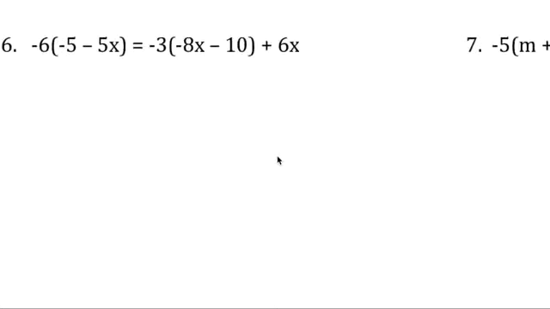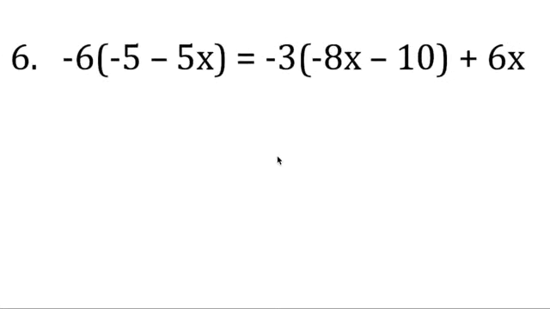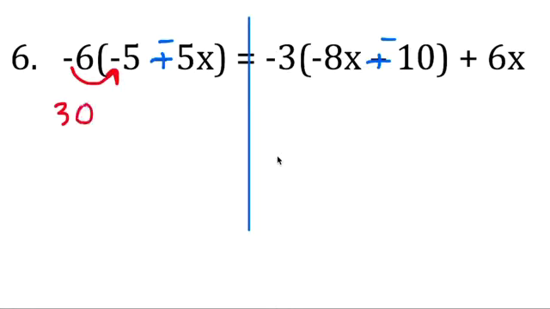I think we should finish a lot of these in class. If we didn't, here we go. Do additive inverse there, anytime you have a minus. Okay, two sides. You always try to remember to distribute first. That's a positive 30. Two negatives make a positive. Again, this is a negative and that's a negative, so it makes a positive also. Positive 30x.